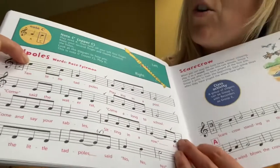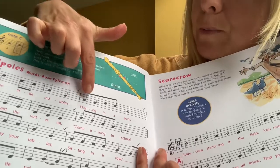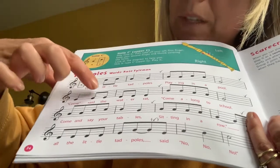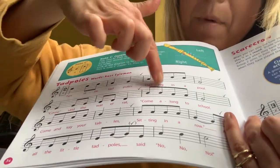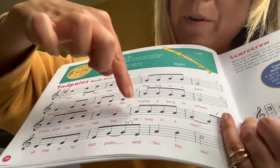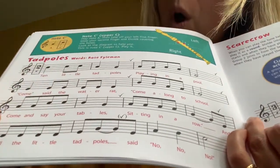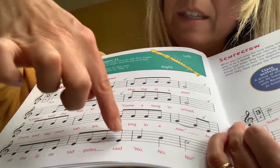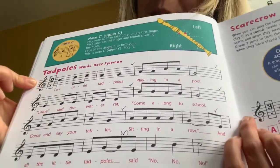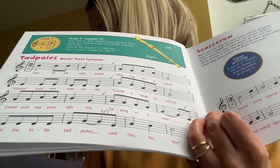So this is a lovely song. I'm sure you might recognise it, actually. We've got 10 little tadpoles playing in a pool. Second line: Come, said the water rat, come along to school. Come and say your table, sitting in a row. And bottom line now: All the little tadpoles said no, no, no. So it's a really lovely little song. Shall we have a listen? We can sing along with me as we go. Here we go.